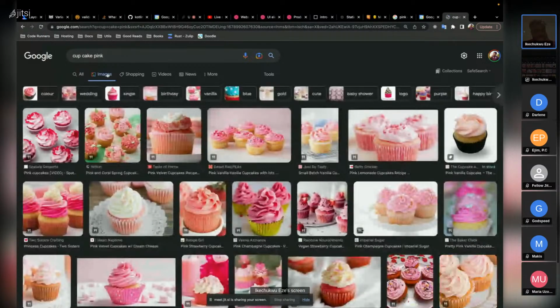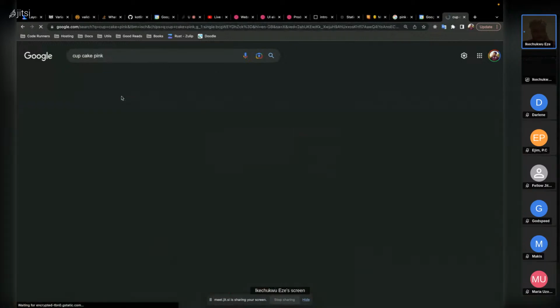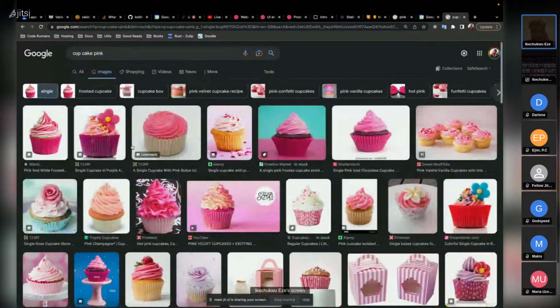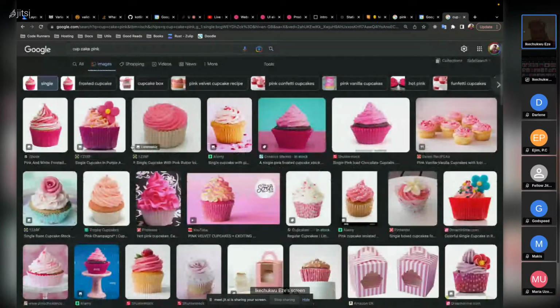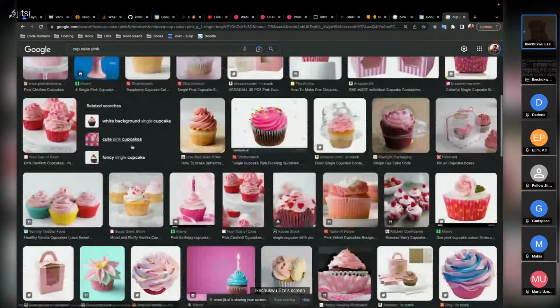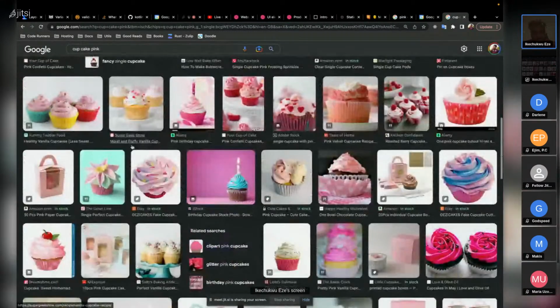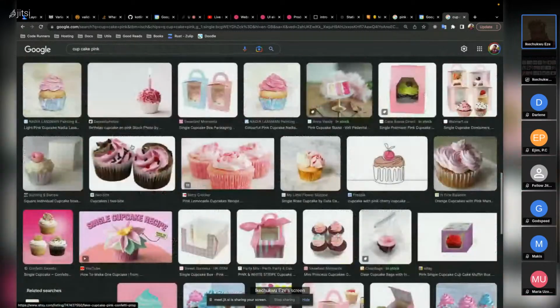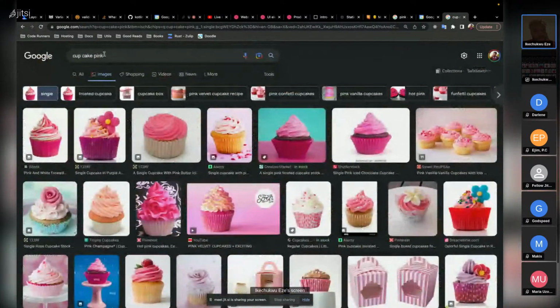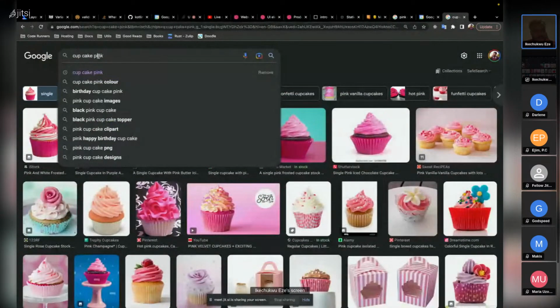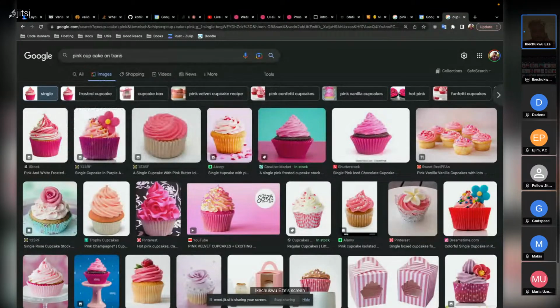Let's see if you can find those. A single one. Can we have it on a clear background? Cupcake on transparent background.